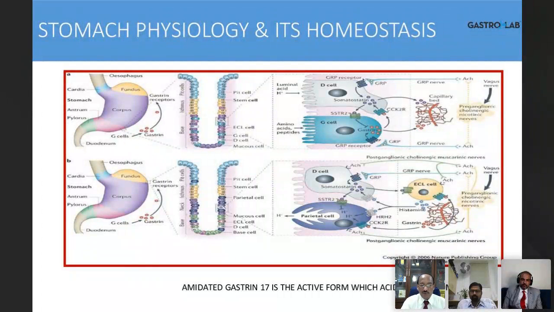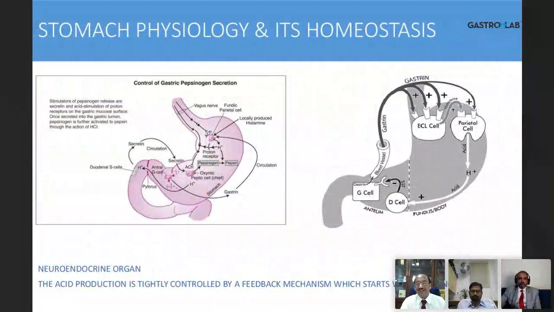Okay, so we'll move on to look at gastrin 17 also. This is the loop that I told you. The G cells are in the antrum, and once food comes into the stomach, it stimulates the G cell to produce gastrin. Gastrin is an endocrine hormone, so it goes through the blood vessel and attaches. It has more affinity to the enterochromaffin-like cell than even the parietal cell, but it binds both. So histamine is secreted, which goes and stimulates the parietal cell, apart from the cholinergic stimulus, which I have not shown here.